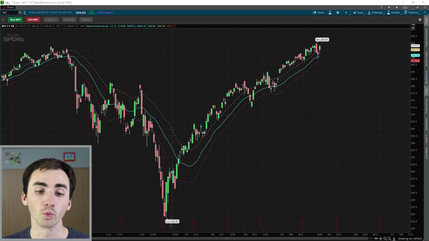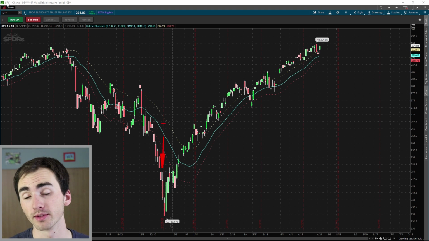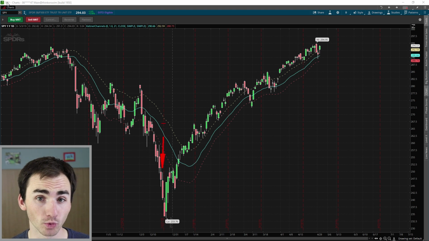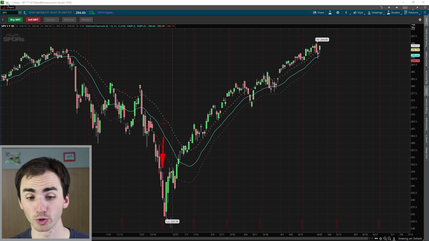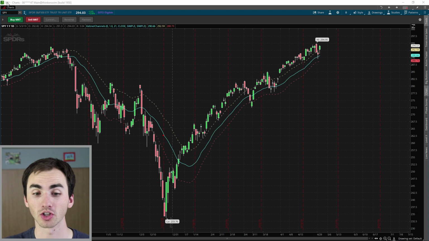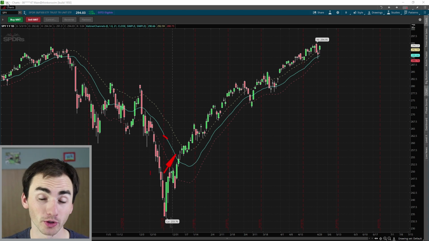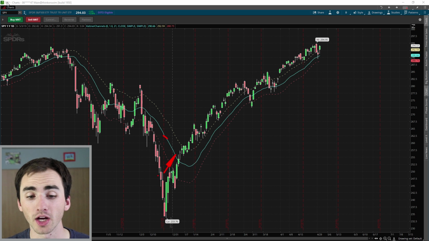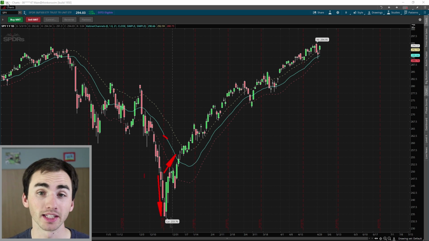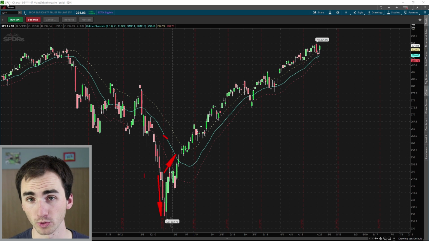So when you see something like this, when the market is so far from the moving average and you get the urge to want to sell or short the market in this area, it is probably not a good idea, because you can see that the moving average is all the way up here. It's more likely that we are going to return to the moving average. Now, that doesn't mean you're not going to keep going down, but it just makes it more likely that you are going to have a bounce sooner than later.